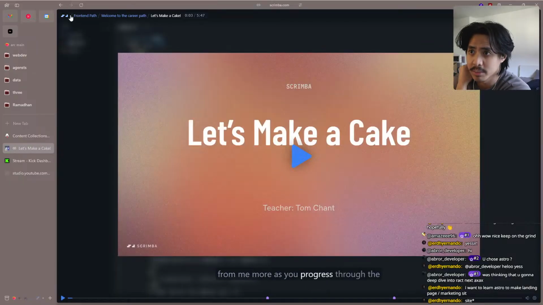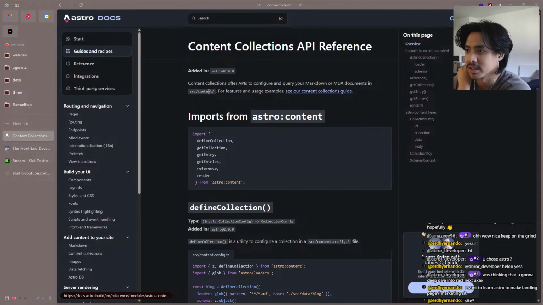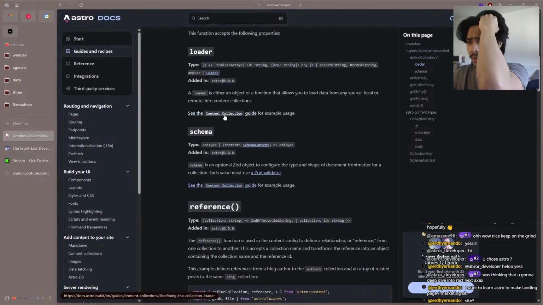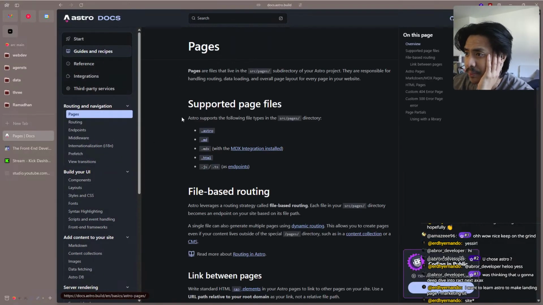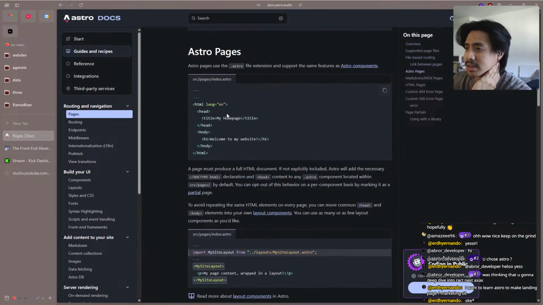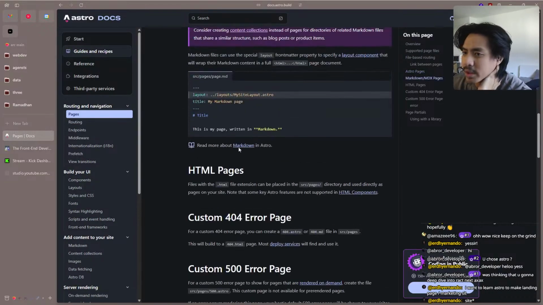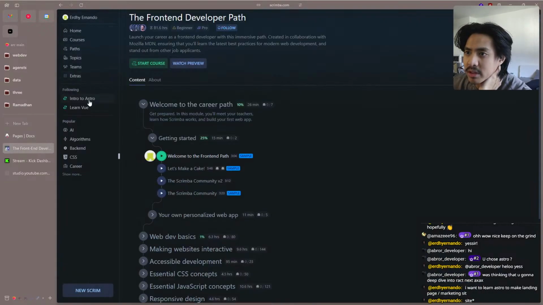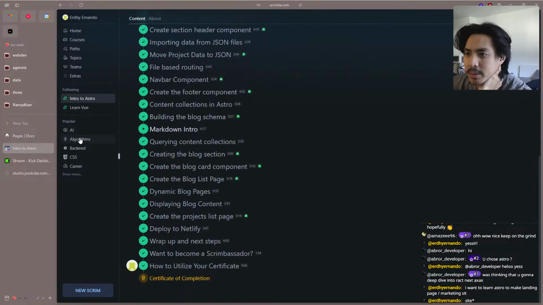Okay, so the Astro is done. Astro is finished. So what else can we explore? We're practically done here. So I think what we can do... I don't know what else to do, because I thought it would go into a lot more stuff, but I guess we just go through the docs again. We already know the file routing, the pages, okay, the thing is Markdown. I want to check the final file, if that's possible.